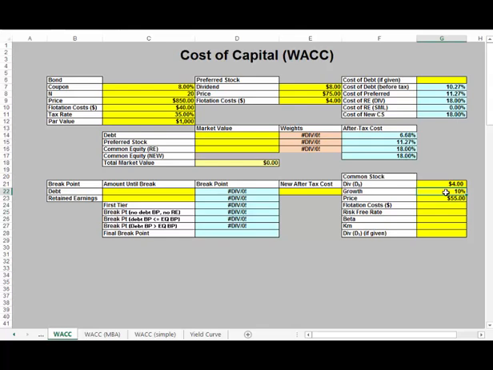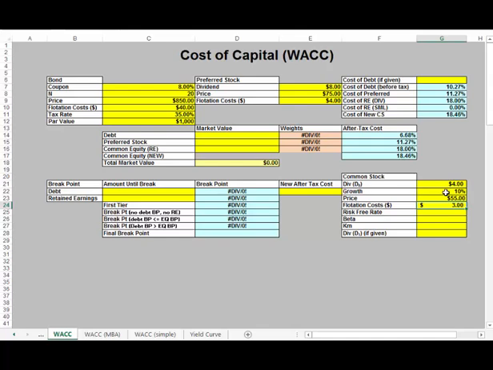So let's continue on with that. They've been expecting to grow for a while, right? So we're going to continue to grow at 10%. The flotation cost for this company, let's say that they're $3 per share. But now we also have to incorporate the idea of underpricing. And we've talked about this in the lecture.